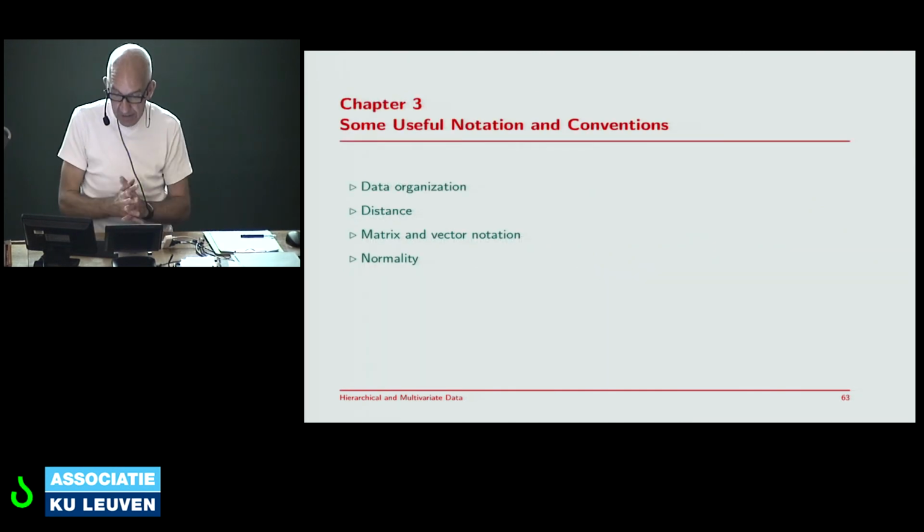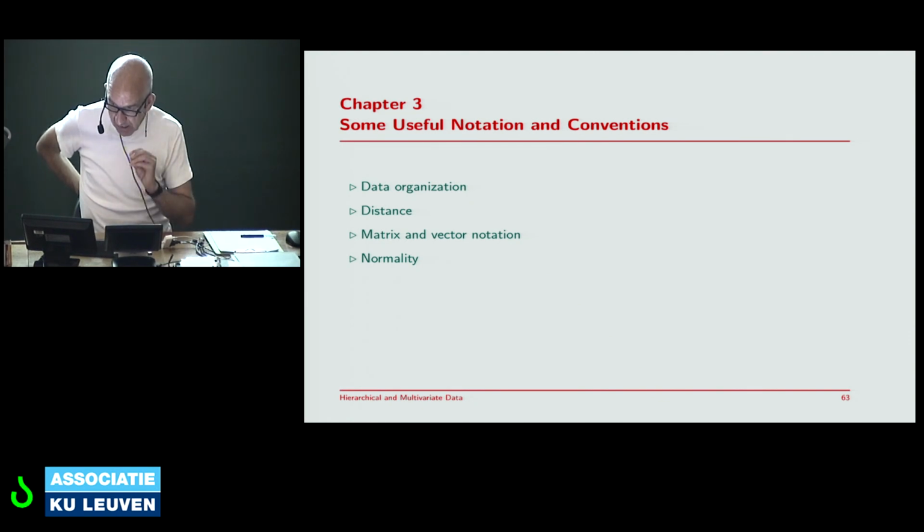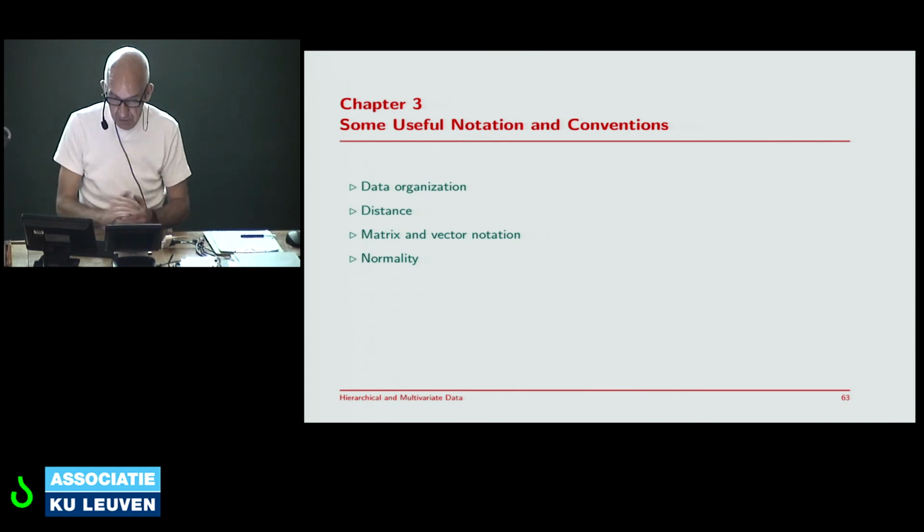Okay, and that brings me to the end of chapter 2. Chapter 3 will be some background in terms of notation, conventions about data, structures, etc. So that one will be pretty much real examples free. It's the mathematical background that we need for the multivariate part on the one hand and for the longitudinal part on the other hand. And then we will start modeling in the next part, which will be the ensuing chapters.